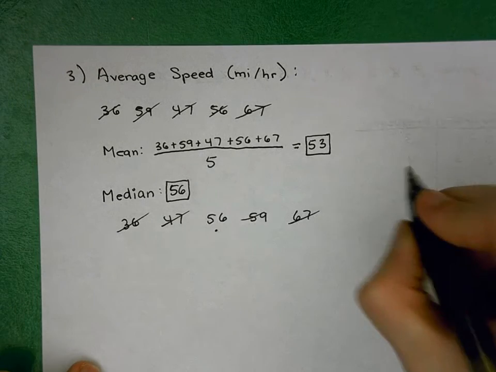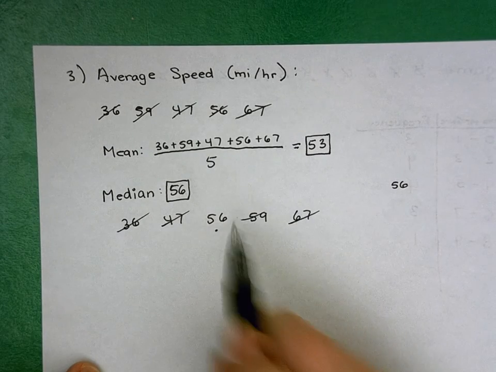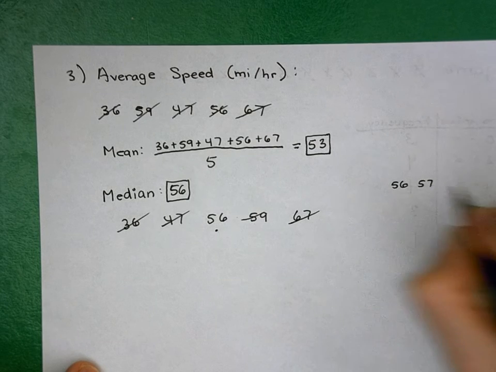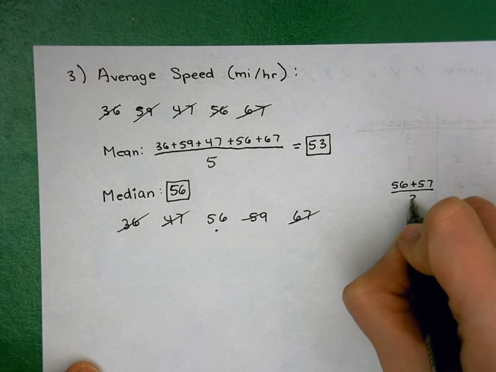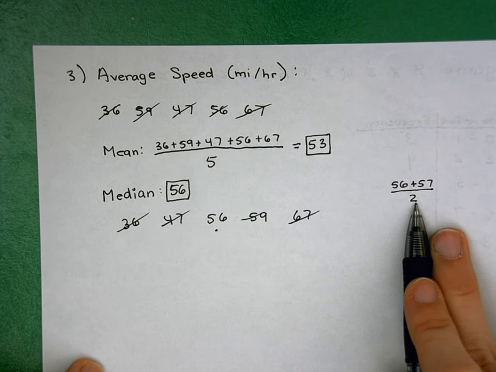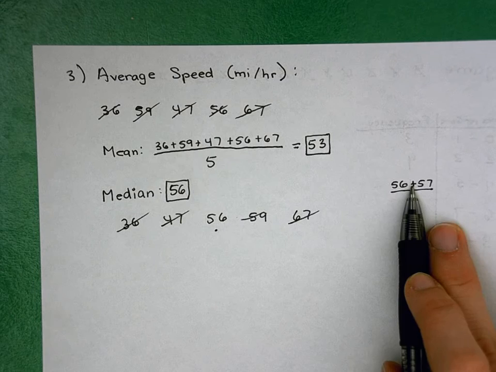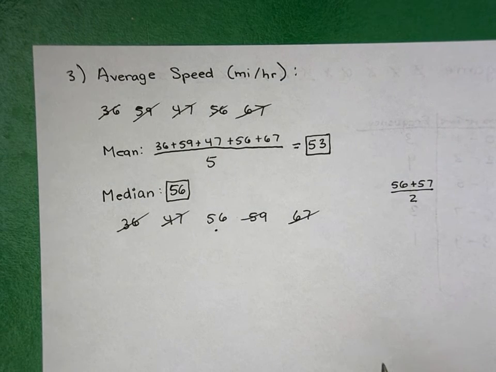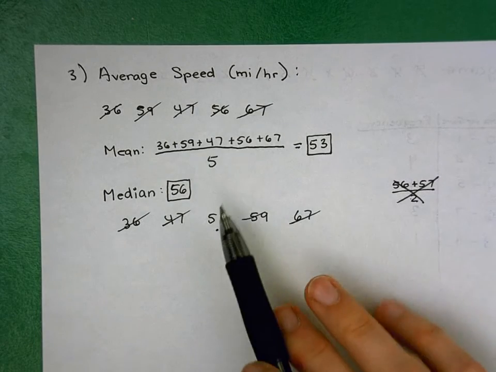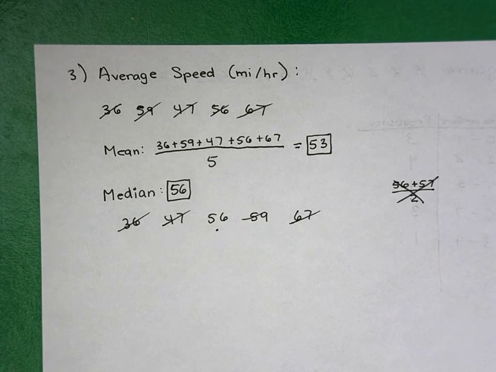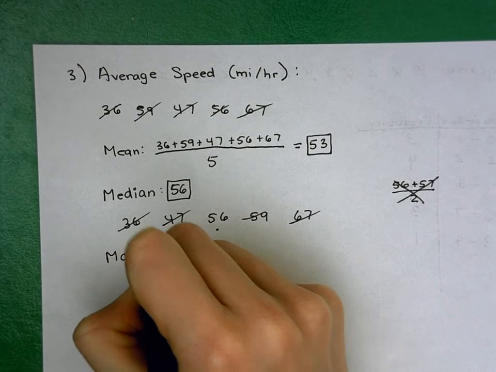If we had had 2 values, say we had gotten to 56 and there also had been maybe a 57 in there, then you would add them together and you divide by 2. What you're doing when you do that is calculating the value perfectly in the middle, perfectly in between 56 and 57, because that will be your median. But again, we don't have to do that with this particular problem because we do hit an actual middle number. And then we've got our mode.